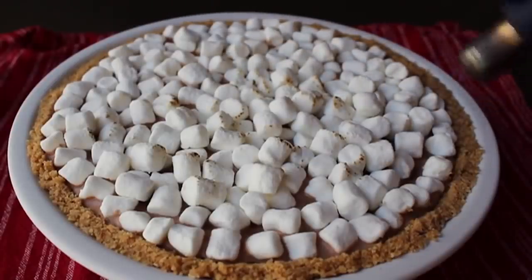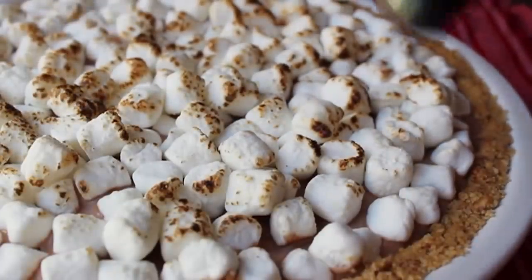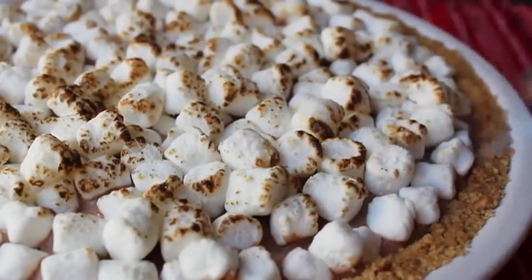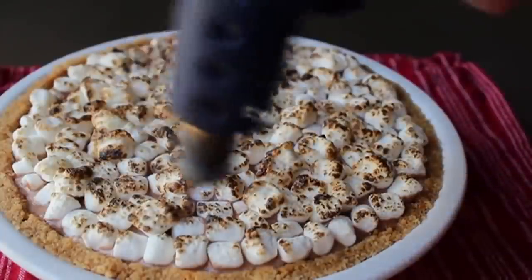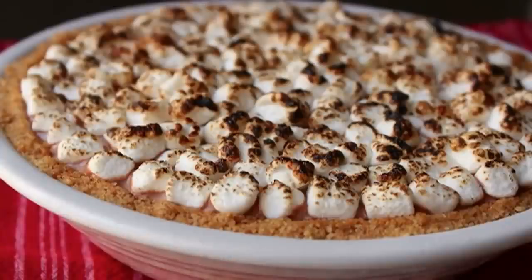So as you see, I'm moving it around very quickly, trying to get an even burn. And don't worry about black spots. It has to have the black spots. A real s'more is done with a perfectly charred marshmallow. That's such an important part of the flavor. So I want you to do it at least as dark as I'm doing it. And if I wasn't filming this, I'm going to be honest, I would do it darker. So you're going to keep that moving. You're not going to stay on any one spot too long. All right, if part of it catches on fire, blow it out. And that's what mine looked like when it was done.